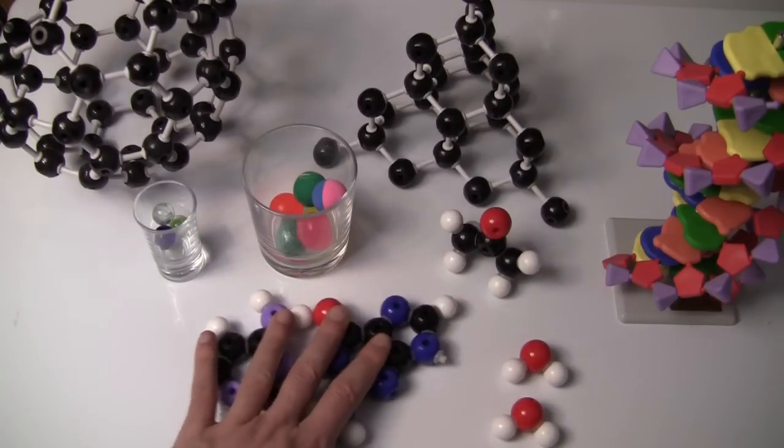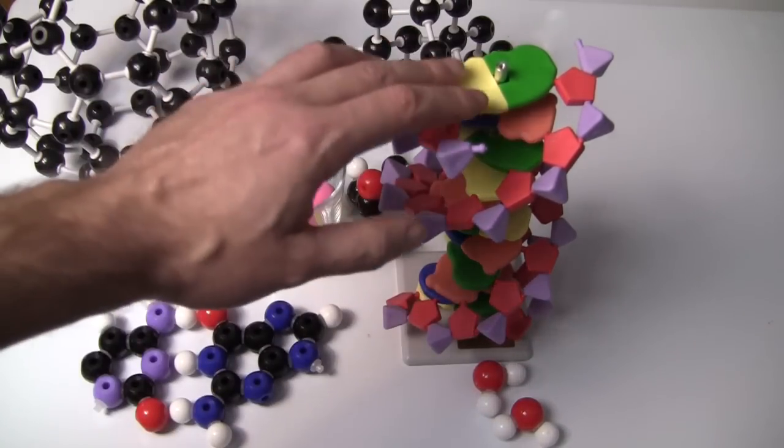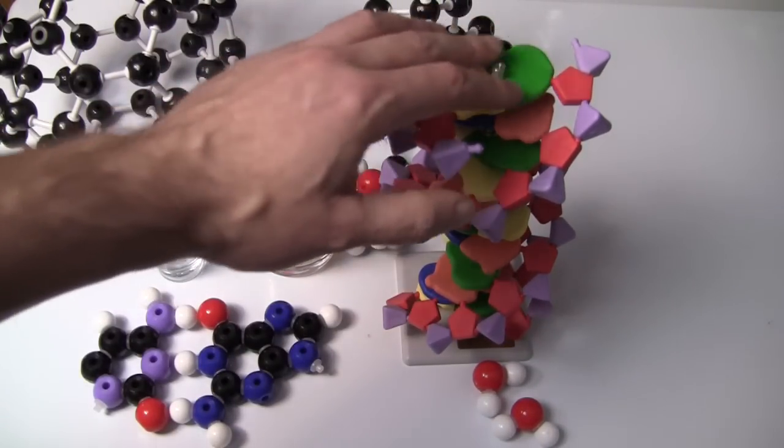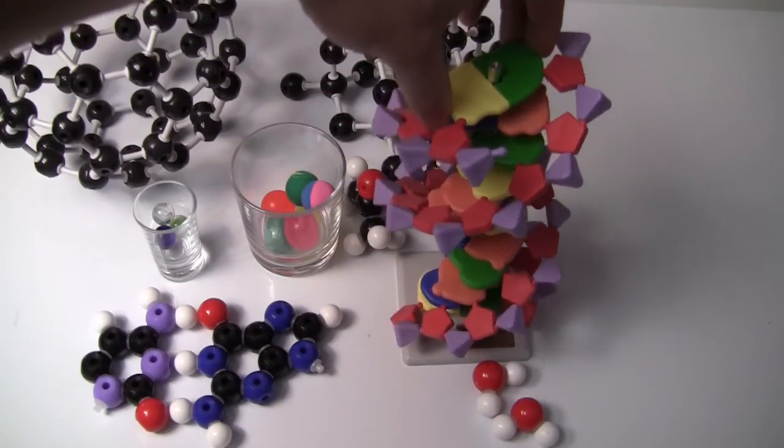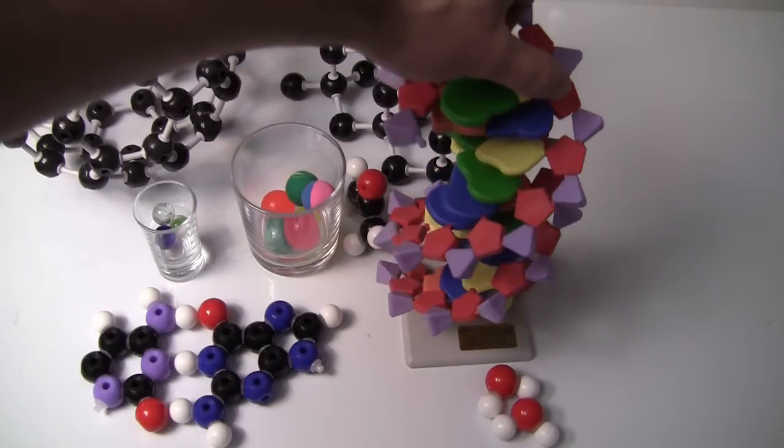And that, it turns out, is what is in the middle of DNA. So, these are the base pairs. This is a different sort of scale representation. So, all those are the base pairs held together by the hydrogen bonding.